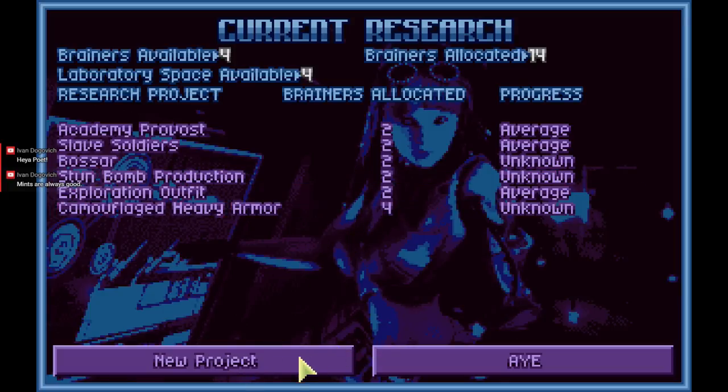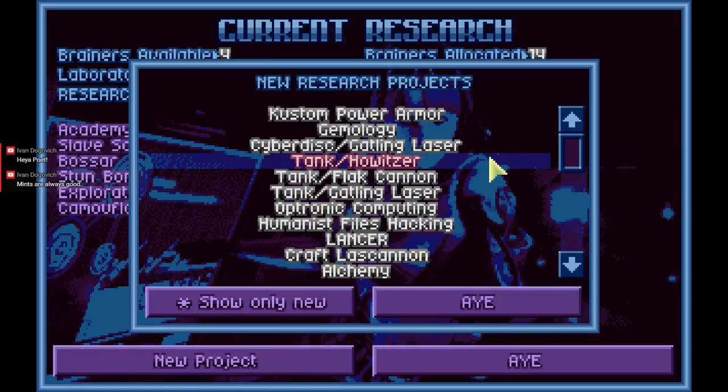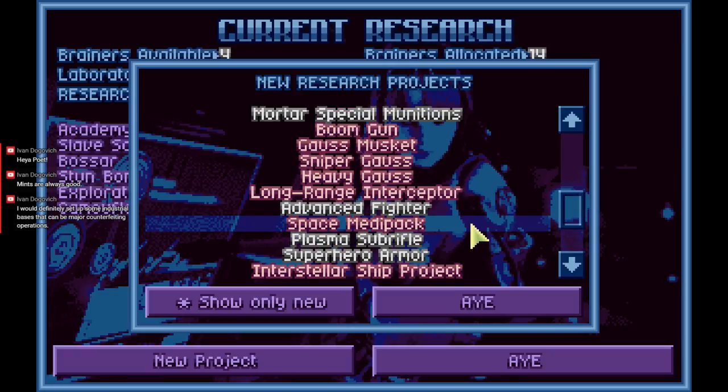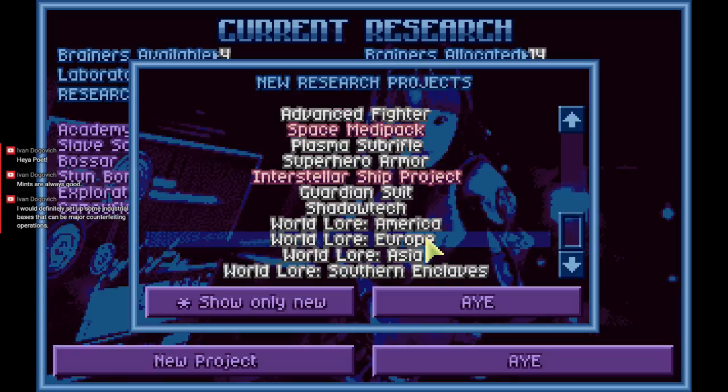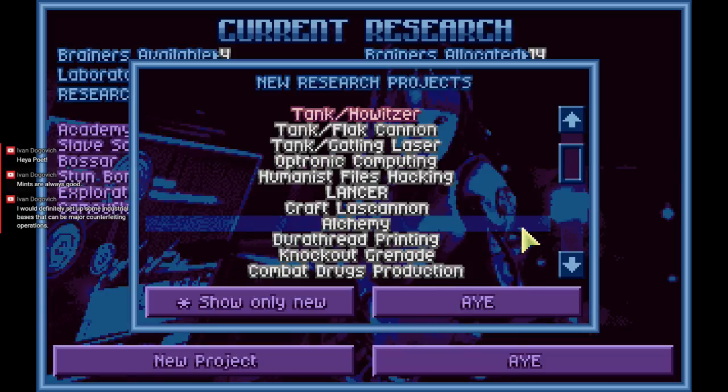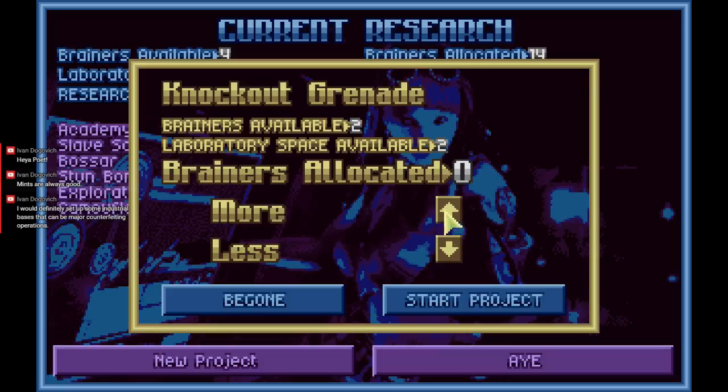Camouflage. Oh, I want that so bad. All right, let us get... So I know long term it makes sense to get everything down to the reds and sell the reds to make the most money, but you should probably just focus on the blues or stop at that level. I don't know. Let's do, oh, knockout grenade. Let's do that.